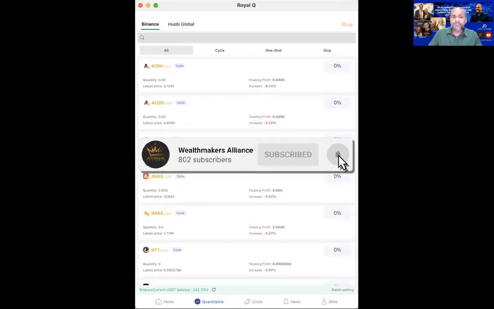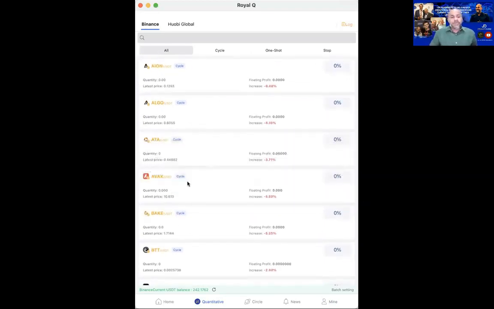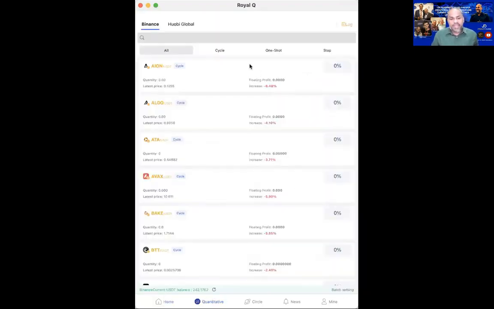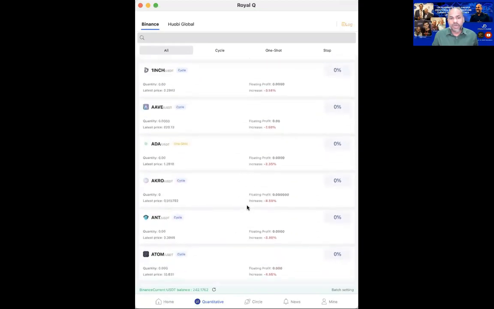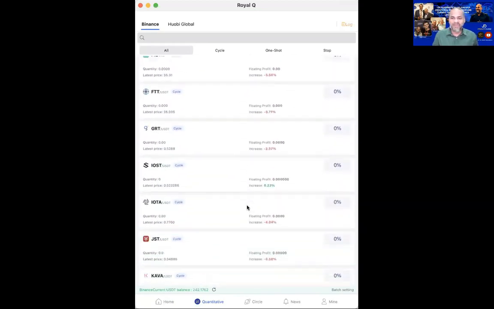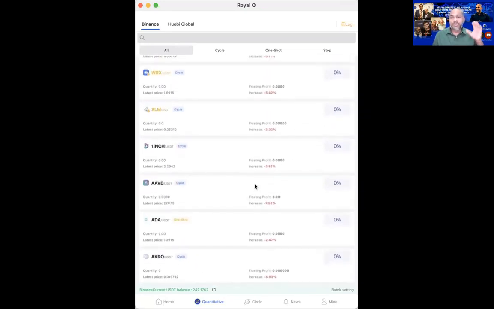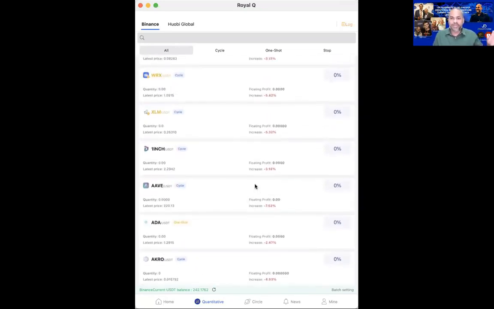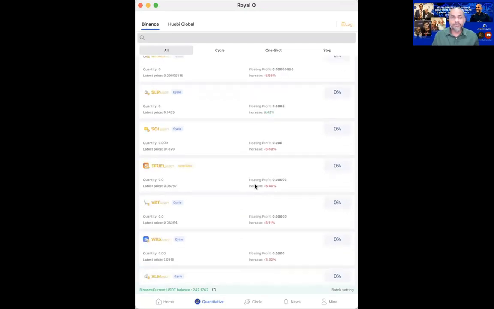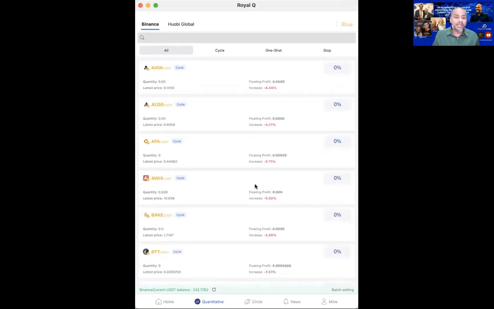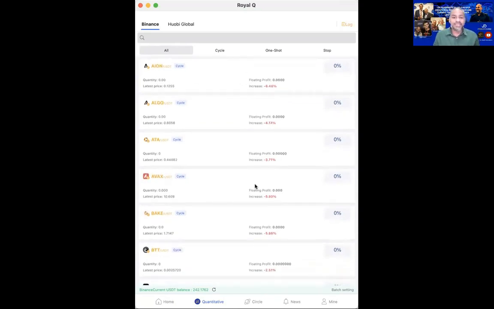All right. So first thing, as I mentioned to you, go to the quantitative. In your quantitative, you will see there are so many different pairs. So many different pairs. This is the problem that so many people have. So which coin to choose? Don't worry. What I will suggest is very simple. Go back to the principle of spot trading. What is spot trading? Spot trading means you buy low, sell high. That's all.